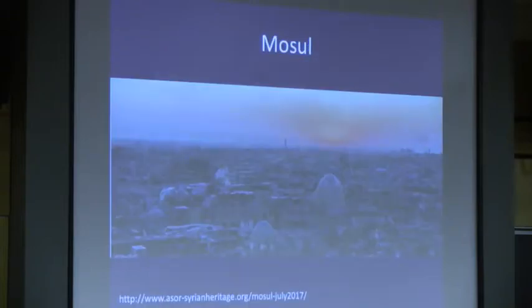I just wanted to point out that, when we look at a lot of these sites, they look like they're in the middle of the desert. But the cities are seeing the same type of massive destruction. And so this is a picture from Mosul. And each of these, some are mosques, some are churches, are heavily destroyed, and they're historic buildings too. I mean, obviously the housing is non-existent, but the historic structures that are in the towns are getting just as much damage. And in fact, a lot of what ISIL has been doing has been targeted at various religions. So some of those have gotten higher targeting at times.